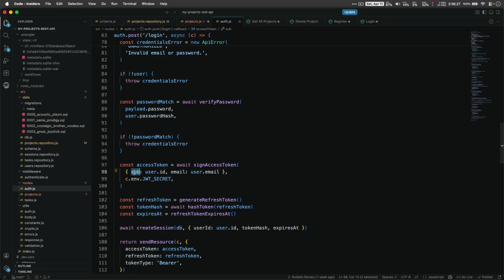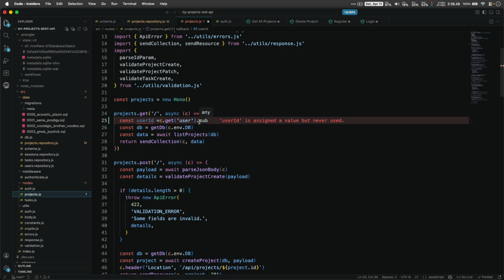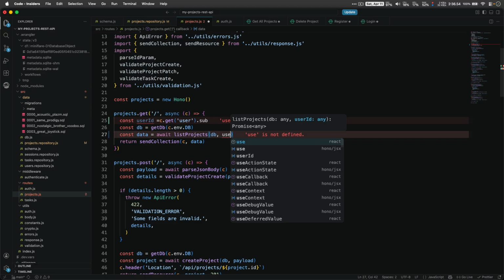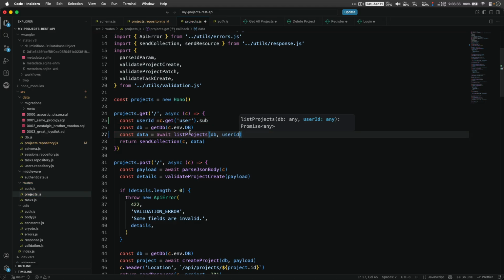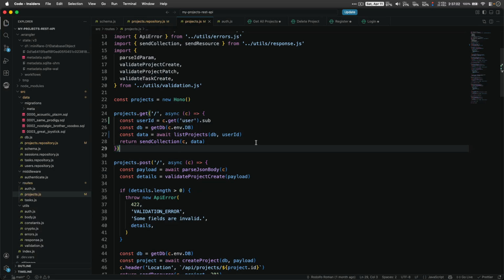Another good practice that people do, who don't like to expose internal user IDs in your database, is that you can have a reference database for stuff with user ID. That will be an extra layer of protection. Here we just simplify things. So that will allow us to get the user ID through the sub. And now our list projects will be with user ID, because list projects requires database and user ID. And we'll be doing that across the board.